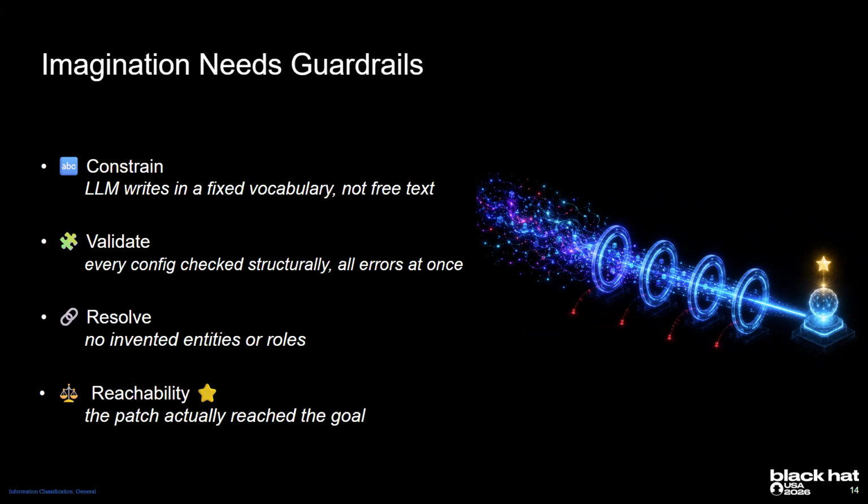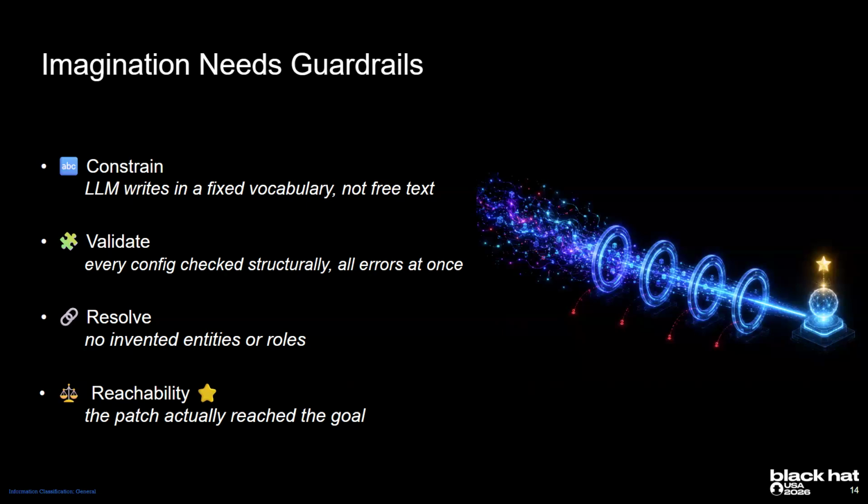So that's when I spent time defining the proper guardrails to ground LLMs. First, constrain the model so it doesn't get to write free-form text. It has to describe the attack and the environment in that same YAML schema you just saw, using only the primitives that BadZure supports. The YAML becomes the vocabulary. It cannot invent a new syntax. It has to reference the building blocks supported by the tool.